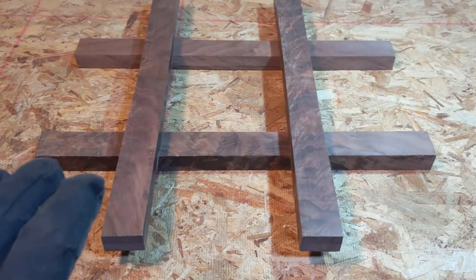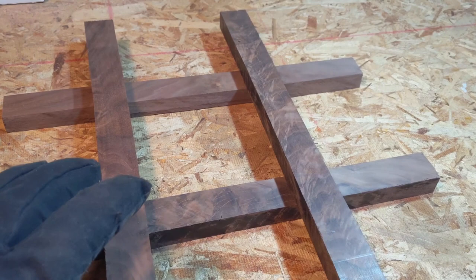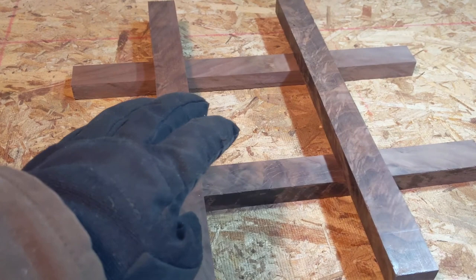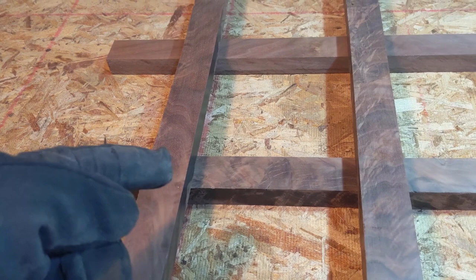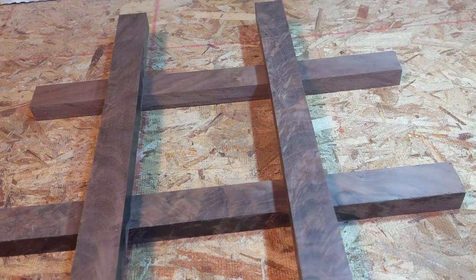All right, I have my neighbor, who was really fantastic help. He got out his table saw and took that piece of black walnut that I had, and he cut it into 1.25 inch strips here. So I'll need to sand each of these pieces, and then probably what I'll do next is cut the rabbet in the back side of these, and then I'll do the mitering to get the corner joints glued up and things like that.